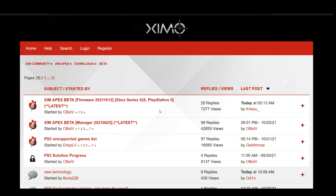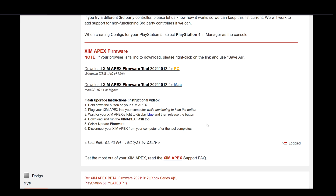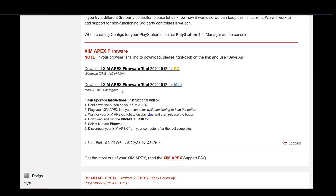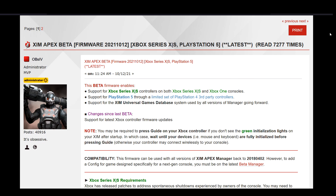The steps for the Zim 4 are the very same — just click on the beta button in the Zim 4 download section instead. Now let's look at the changes of the new Zim firmware. By the way, the firmware changes for Zim Apex and Zim 4 are identical. The same goes for the installation steps, which you can find under the download links. But let's get to the actual changes of this firmware compared to the previous one.